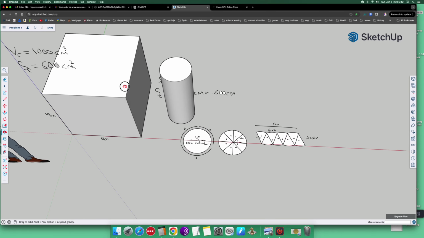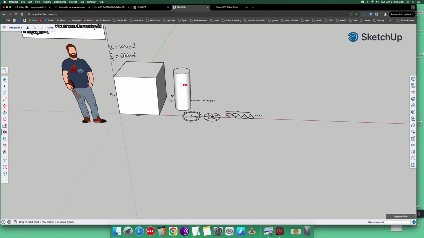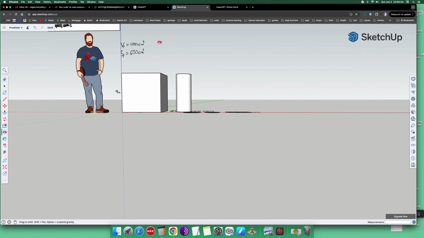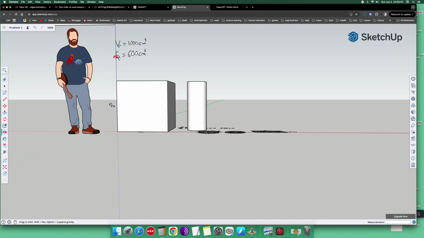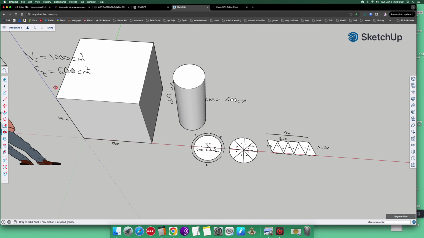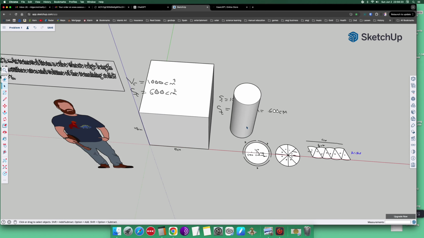So let's take a look at that. What we have to do is figure out the volume of this first. So let's take a look at the volume of this thing. All right, let's try that. So before we found the volume of the cube and the surface area of the whole cube, now I'd like to find the volume of this thing. Now keep in mind that the area of one of these, let's call them a cap. So this cap here has an area, as you can see over here. You see where we have the 12 centimeters, right? And there are two caps on there. So for now, we know that each one of those is 12, right?